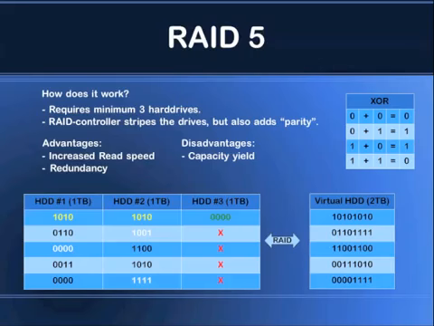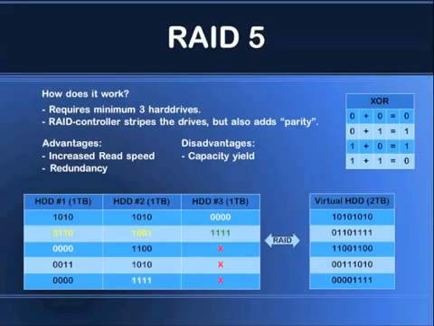And when it compares with the table here, you see that you have the first bit on hard drive number 1 and the second bit on hard drive number 2, 1 and 1. According to the table, that will give 0, and a 0 and a 0 will give 0, and a 1 and a 1 will give 0, and a 0 and a 0 will give a 0.